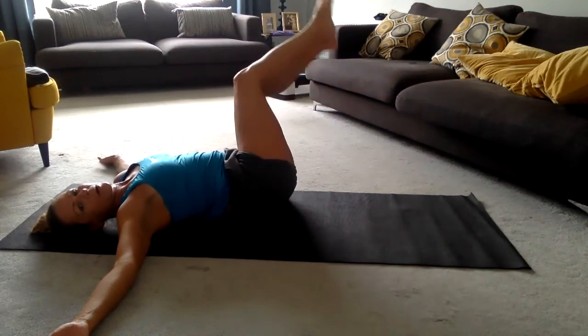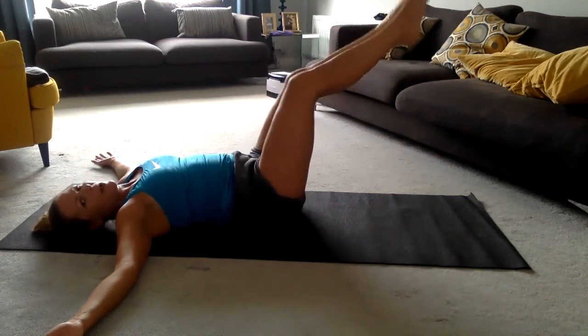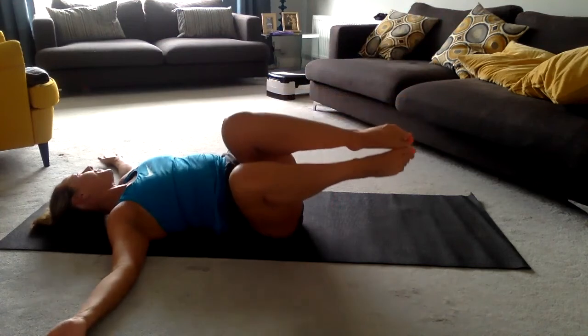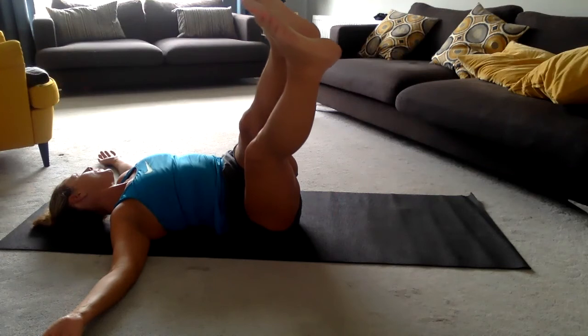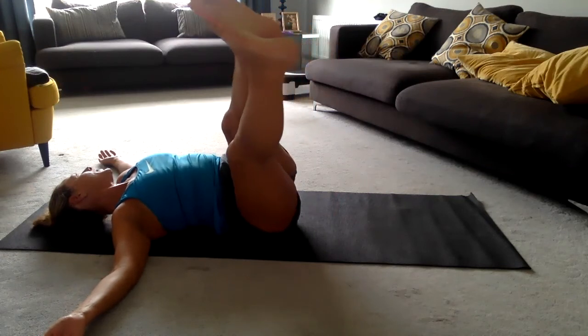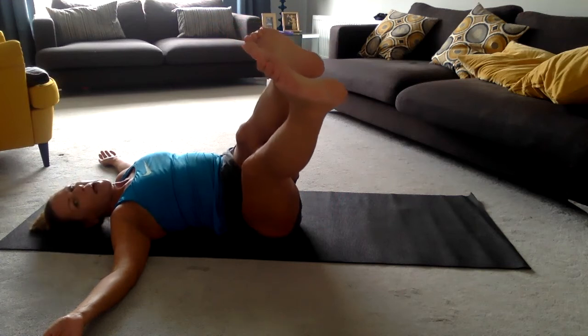So you're working deeper into those obliques. Give me one more each way. So we come one more way towards me. Extend and pause, pause, pause. Straighten, pull those thighs closer in. Four, three, two, and bend.